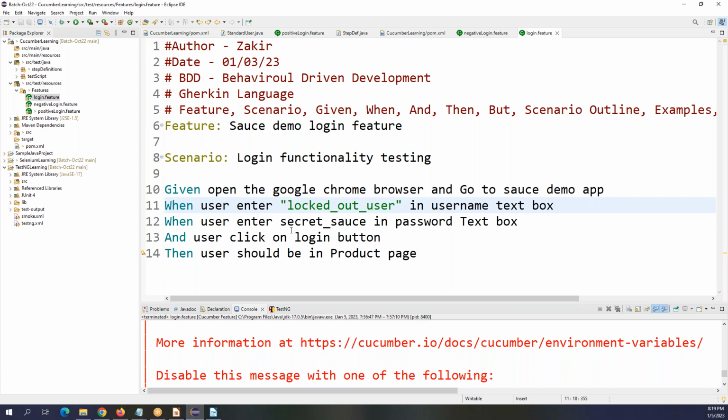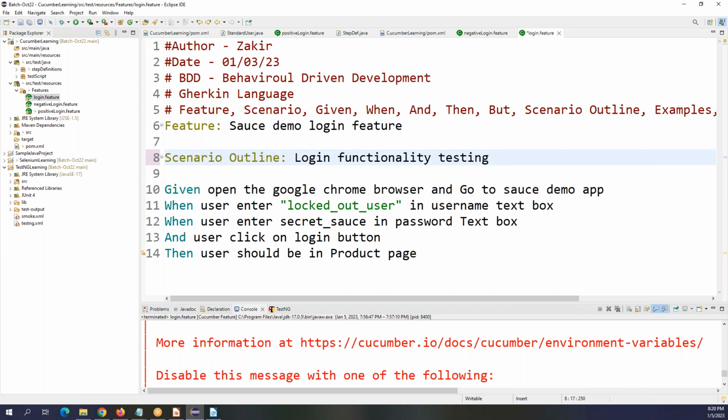Okay. In the feature file, we can create a table and we can pass the usernames from there. Now I'm going to show you that. So the first rule is we are going to create a table. When you want to run the same script multiple times for multiple data, that will be a scenario outline.